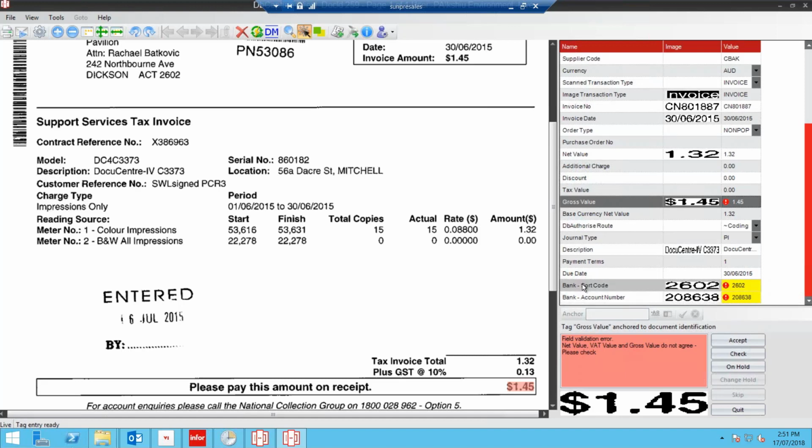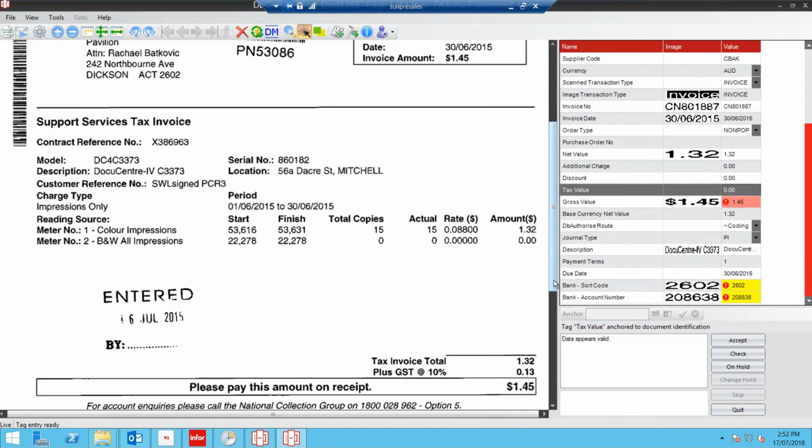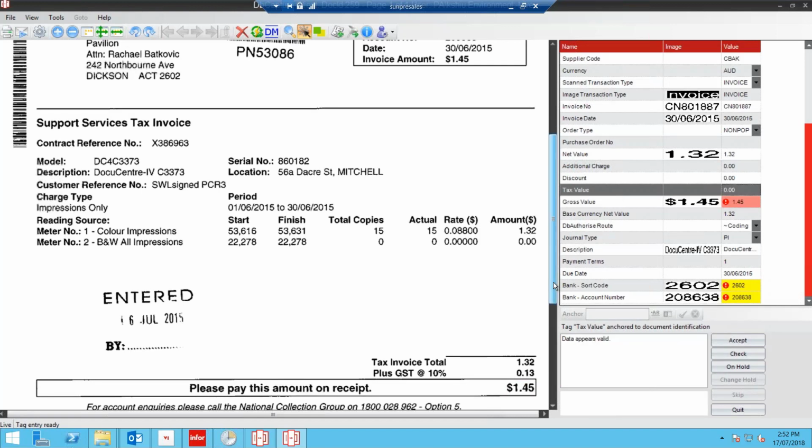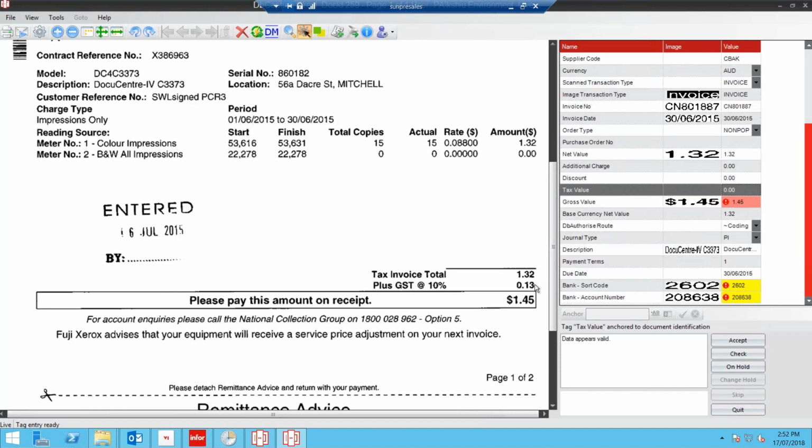Okay, so it's missing the tax GST. So what I do is I can come here. This is one of what I was talking about. We can teach the system to say, okay, here is actually where the GST field is, and it will remember it next time. As I highlight it, as you can see, it changes the background color to light green and actually populates the tax value here. So I'm going to hit check now.